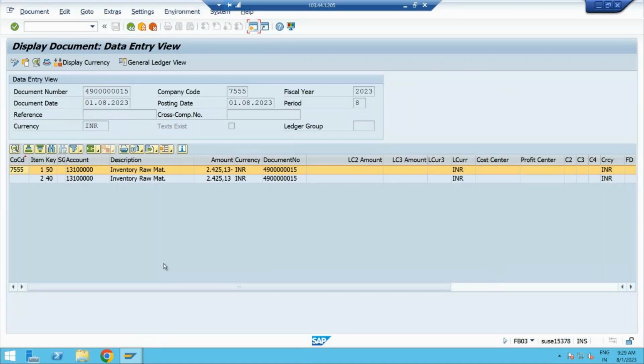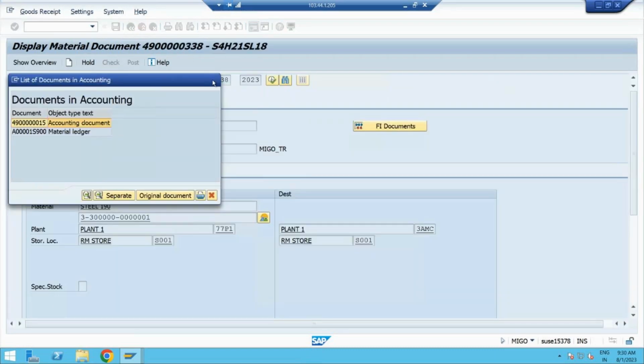So you can see the accounting entries are generating. This much amount of the inventory raw material is going to transfer from one plant to another plant. Now go back and check the stock.